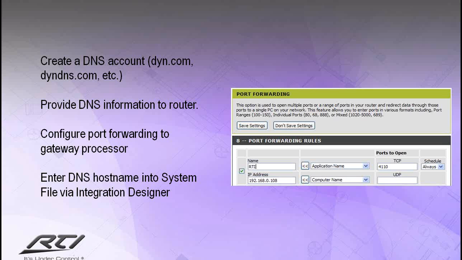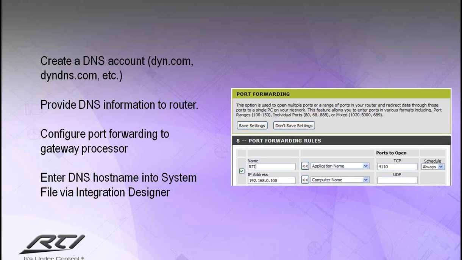There's many free applications out there, and they work just fine. So what you can do is go to dyndns.com and create a dynamic DNS account for your customer. Then you need to go into your client's router, and every router is different, so I just have a basic screenshot here, but it depends on the type that you're using. You're going to have some familiarity with your client's networking equipment, but you need to provide that DNS information to the router that's in the device.